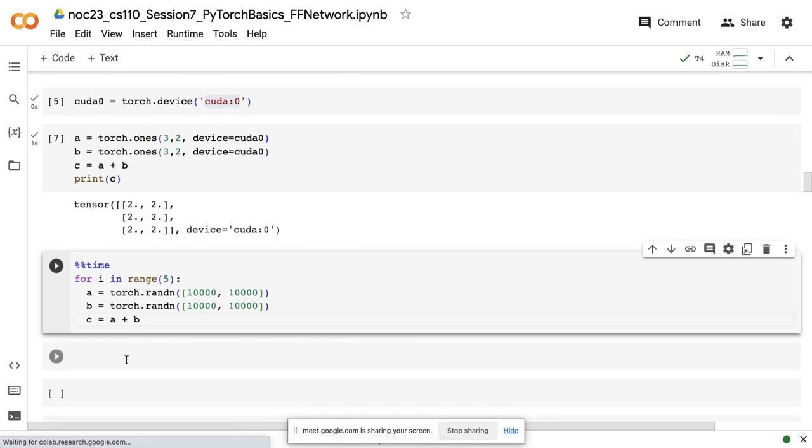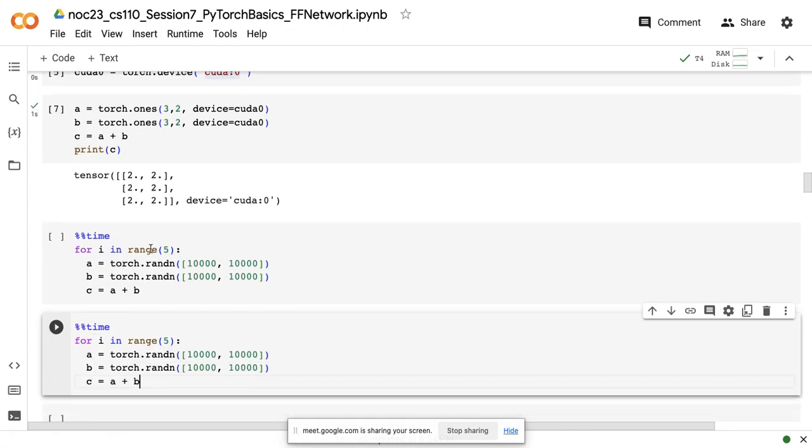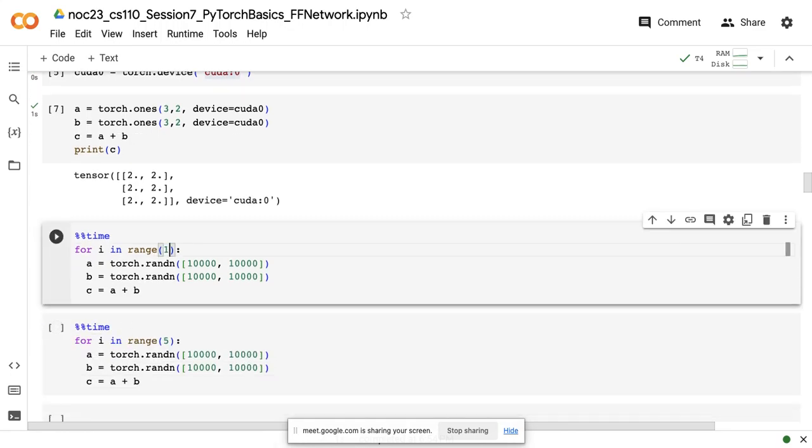Let's differentiate a few things here. Let me increase the range so that we can get a better understanding of the time values. So A is equal to range n, and the range we are giving is 10,000 cross 10,000. We are doing this with respect to CPU, so let me write CPU here.